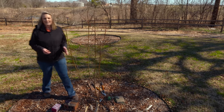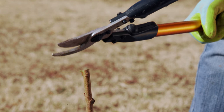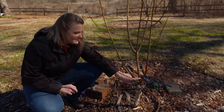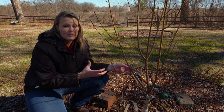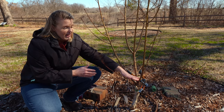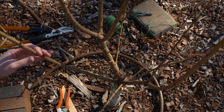Last spring I planted a nectarine whip — a young, thin little tree that was bare root and about four feet tall. I did something that might have seemed drastic: I cut it completely in half back to about 18 inches in height — you can still see where that wound is. The reason we cut it back is because nectarines, apricots, plums, and peach trees you want to train and prune into what is called an open center method. You can see our tree performed just how we had hoped — cutting it allowed those other branches to start growing. Now we're in our second season and it's time to identify the scaffolds.